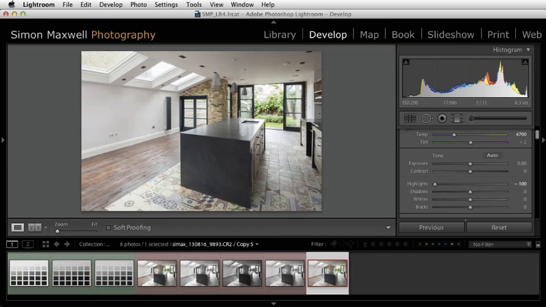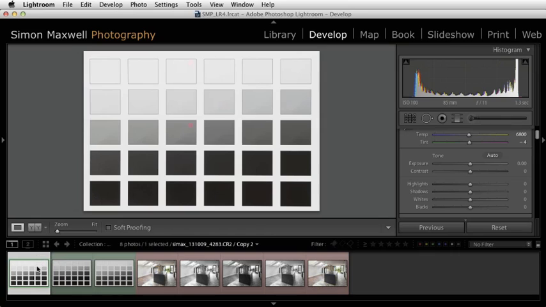So we're going to take a look at how the highlights recovery slider works in practice. And to do this, I've got this series of grey rectangles, which is not the most inspirational picture I know, but bear with me. I've simply printed out a bunch of grey squares and photographed them with my Canon, and it's no bad exercise to do this to see just how the various raw file adjustments that you can carry out in Lightroom affect your images. So the square that interests me is this middle grey square here. As I mouse over it, you can see the RGB values appearing beneath the histogram over here, and they're around about the mid-50s.